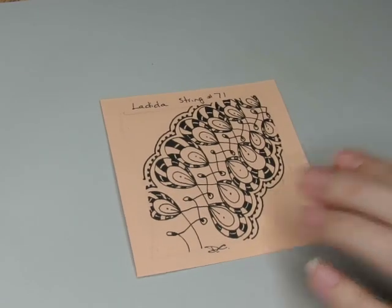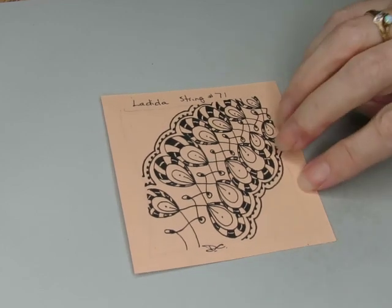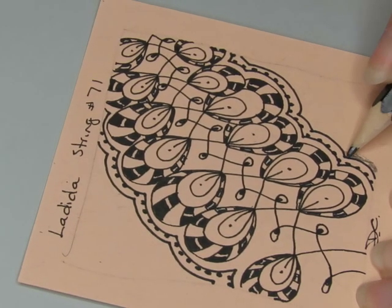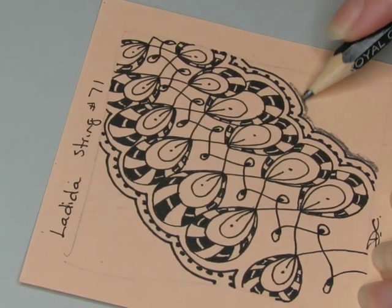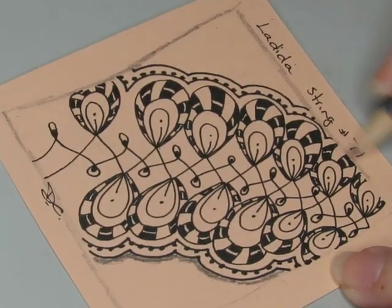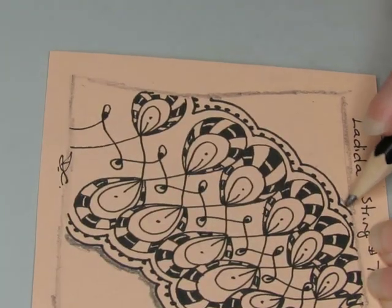Okay, la-di-da on string number 71, and now I'm going to do a little shading. Excuse me. All right, I'll zoom back in. I think I'm going to make this dark around the outside of the shape. And for sure, I want my border to be just a smudgy border. Like that. And then here.